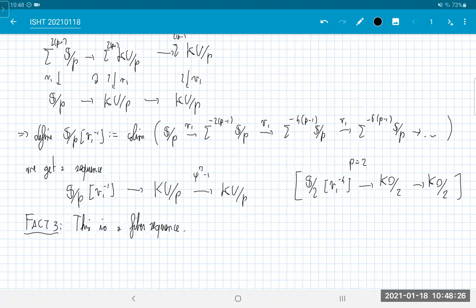Okay. In fact, 3 is actually very related to the computation of the image of J that Pavel might have explained a bit in the exercise session. The idea is, well, the homotopy groups of this fiber are easy to compute, and the computation of the image of J can be put by showing that the map from these to the fiber of these is a surjection of homotopy groups. And then you do some really hard computations and you show that this spectrum here and the fiber of these have the same cardinality in homotopy. So if you have a surjection between two groups with the same cardinality, then it is an isomorphism.